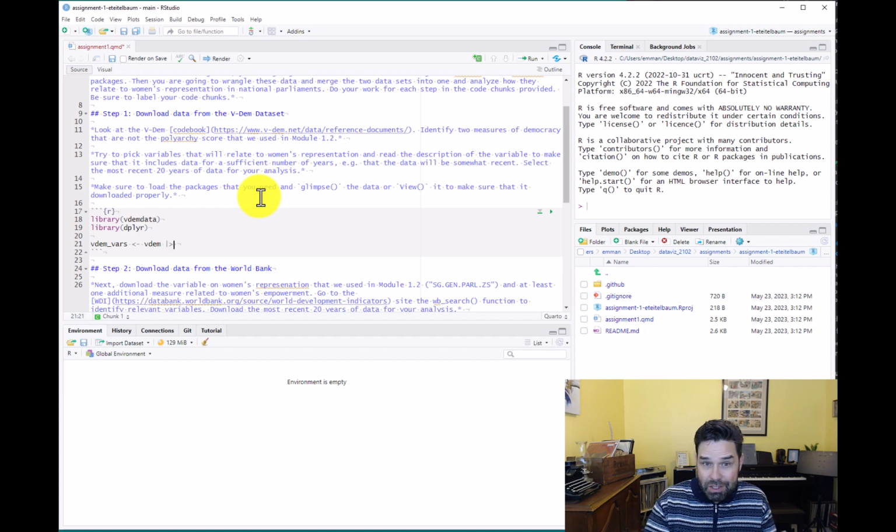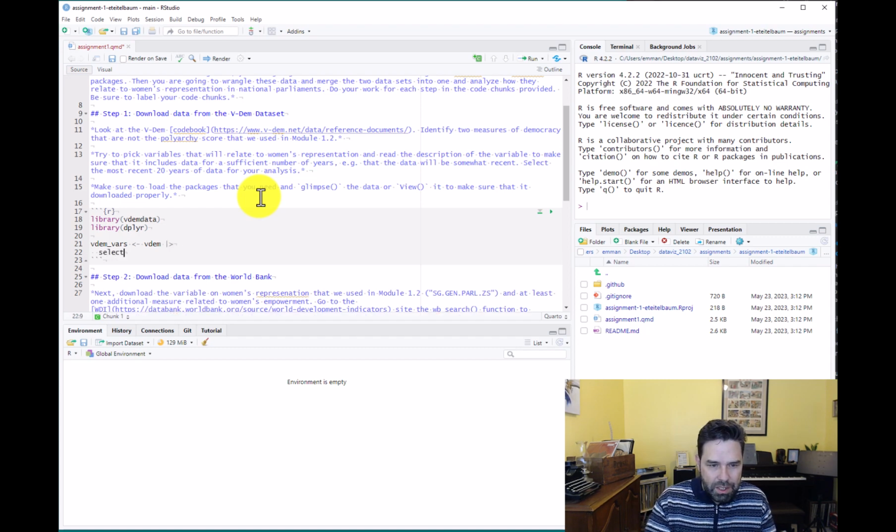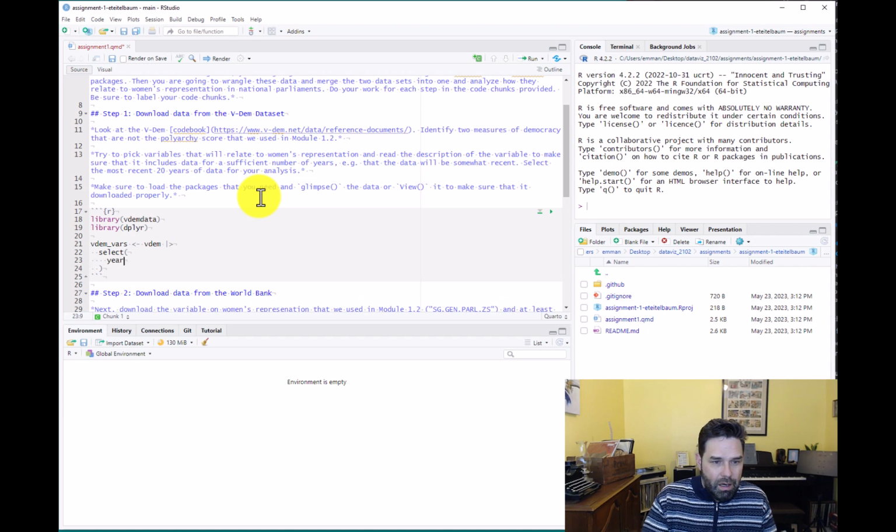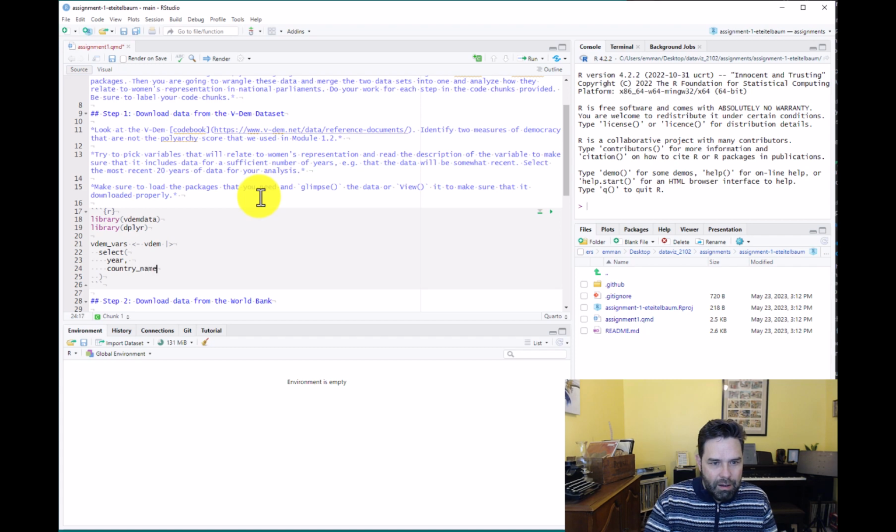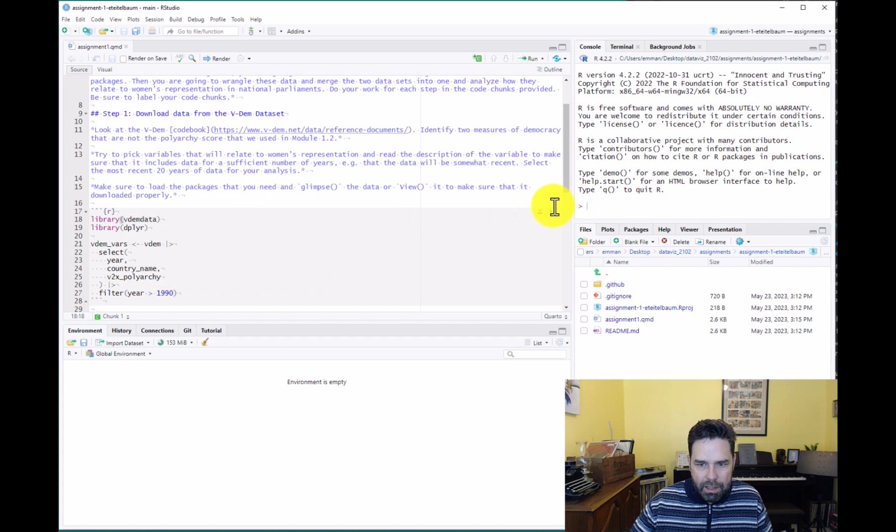Of course we have to select variables, so we're going to use the dplyr select verb, and we're going to select year, country name, and v2x_polyarchy, I believe is the name for the polyarchy variable, just doing this off the top of my head. And then maybe we want to filter for a certain number of years, so we'll say year greater than 1990 or something like that, and then we can run that.